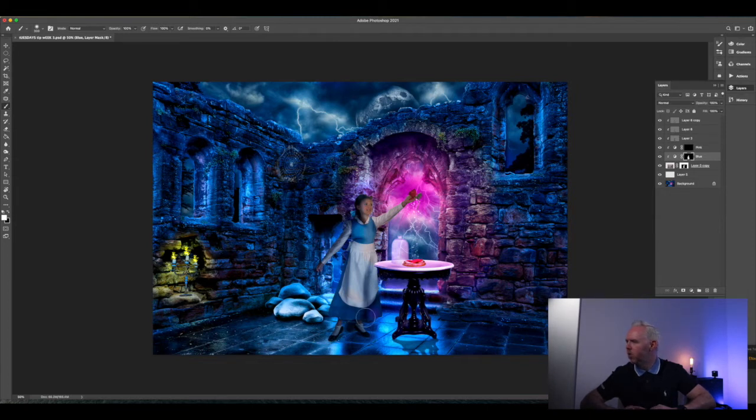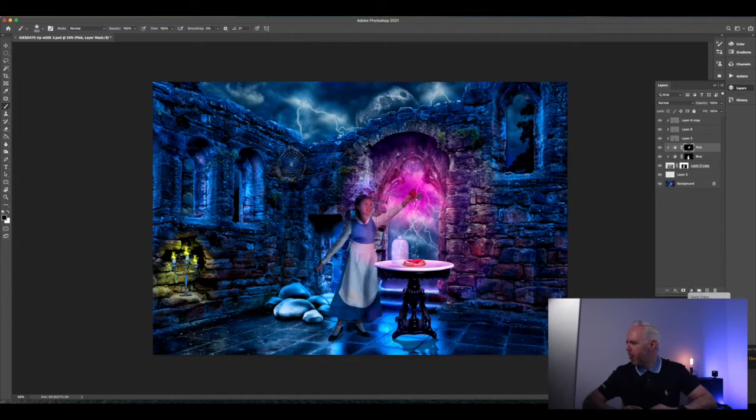Okay, so once we've done that, we're then going to go to our pink. Again, a soft brush there, and we're just going to paint this in on our subject to where we think it should be. So light spreading across our dress here. See it? Now where it won't be is under this edge of this table, so we're going to bring that back in there. Again, working with these layer masks means we're working non-destructively, so we can bring it in and out where we need it to be.